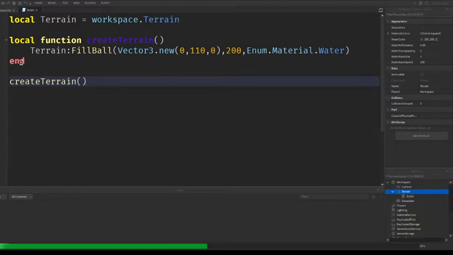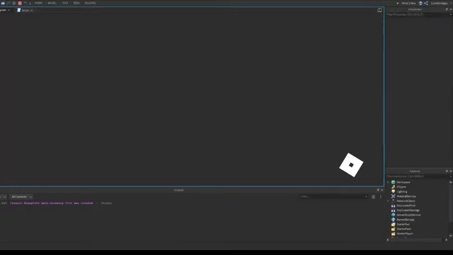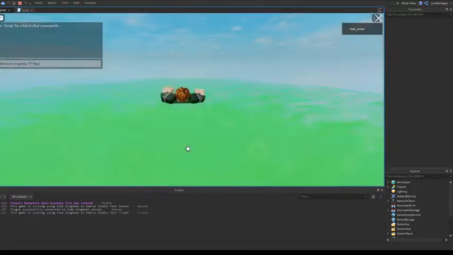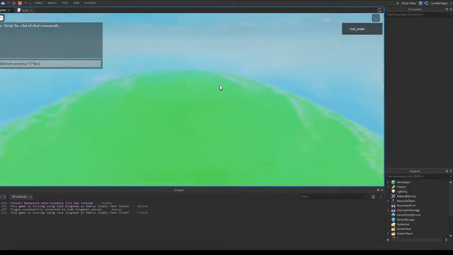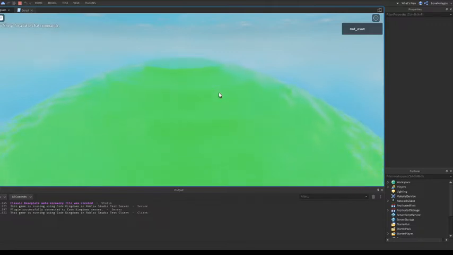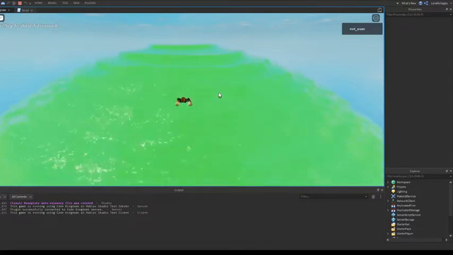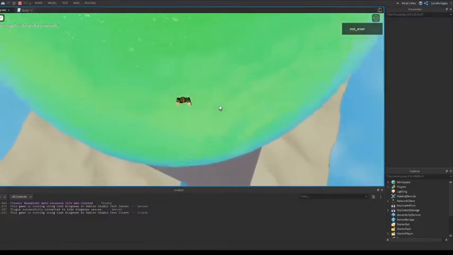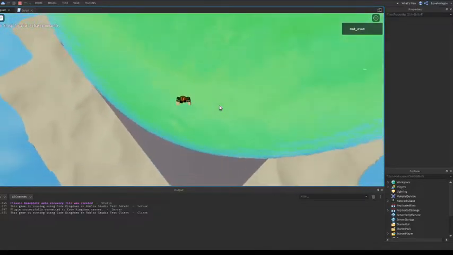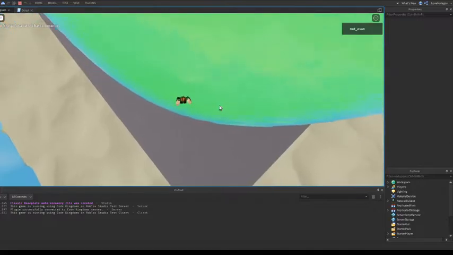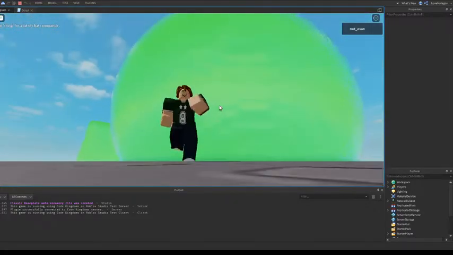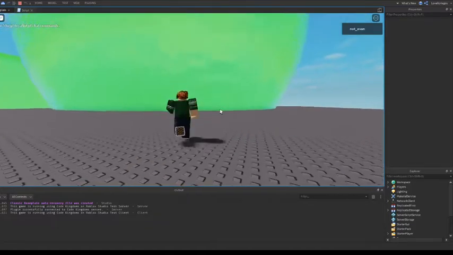Just do that. Now it should be created. Yep, we're right up on a huge, giant ball of terrain. That's what should happen. Now you can see the entire huge ball of terrain.